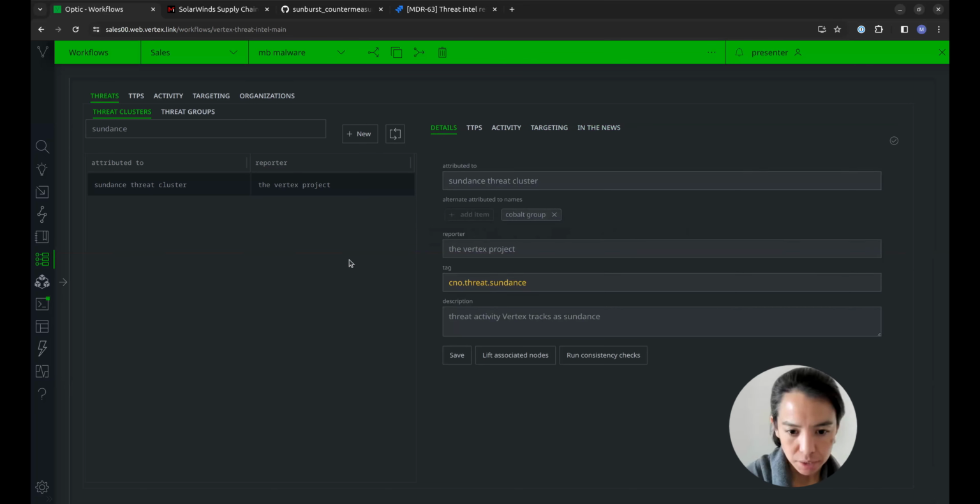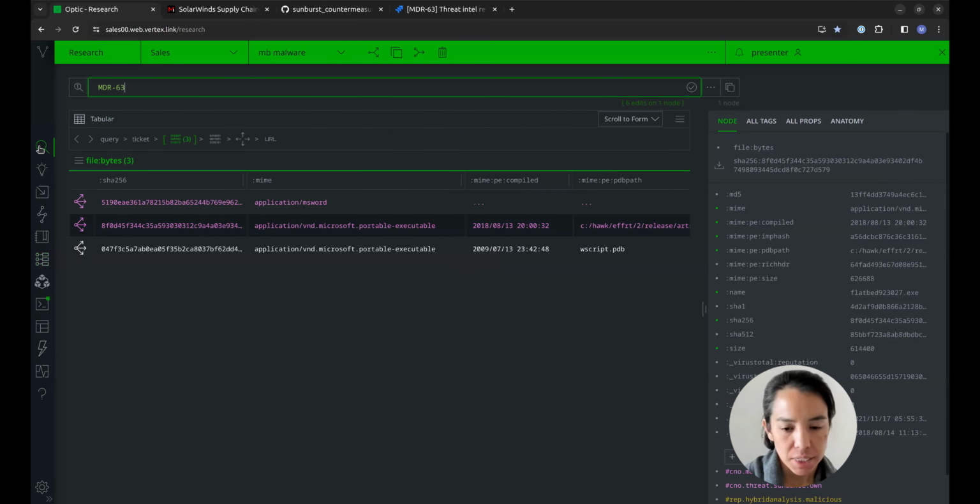So I can use the threat intel workflow as a way to get a high-level overview. If I was adding additional information, if there was another malware family I saw this cluster use or something like that, I could use this to help me walk through that modeling. In this case, I'm not adding any of those additional findings.